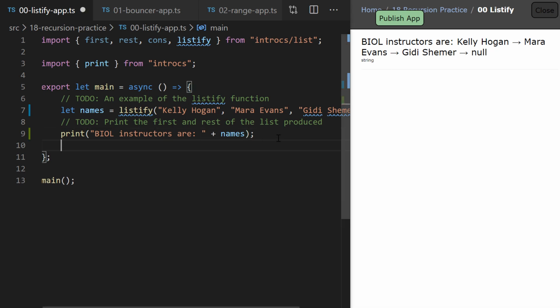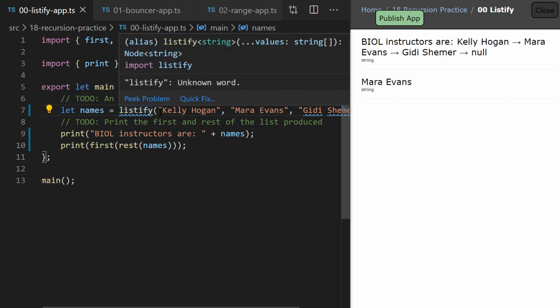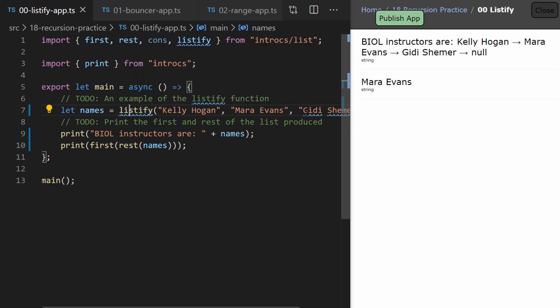And if we were to use the functions first and rest, we can access those values, right? So first of the rest of the names is Mara Evans. And so what listify will do is build a list of nodes in the order of the arguments we provide.